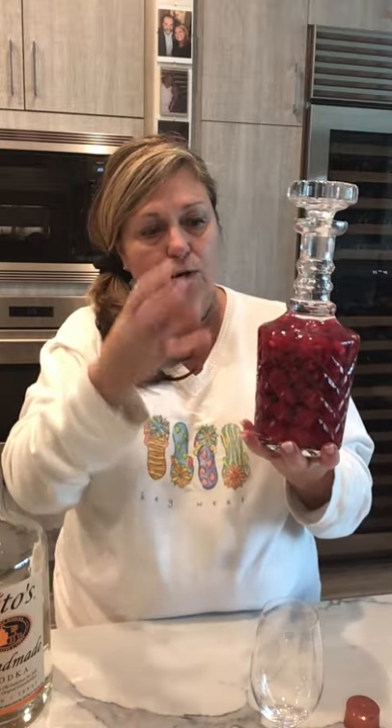This bottle is ready to marinate, so just sit it aside for three, four, or five days — whatever you want. The longer you marinate it, of course, the better it is, and the berries will infuse into the vodka. Then all you do is get a small little glass and just pour a little sip in there and sip it whenever you want to have a little happy hour, or you need a little relaxation and some Zen time — there's your answer. I hope you enjoy it and try it and let me know what you think. It's delicious and it's a great way to spend time alone if you just want a little sip of something fun and tasty. Enjoy — till next time, bye!